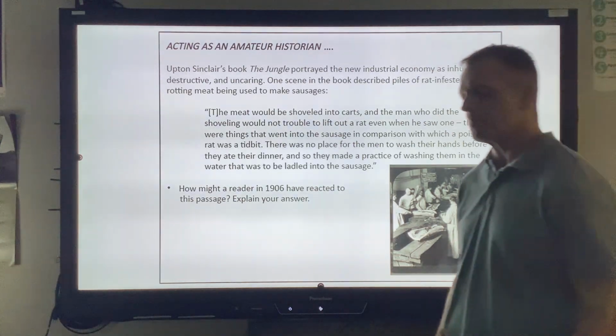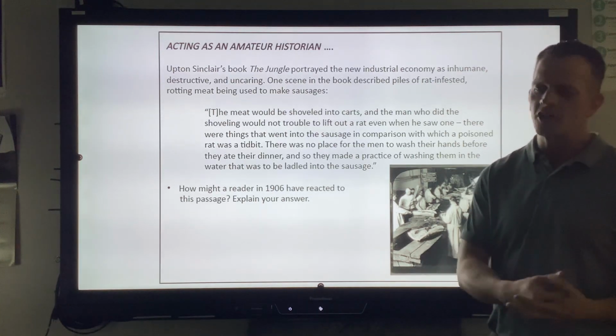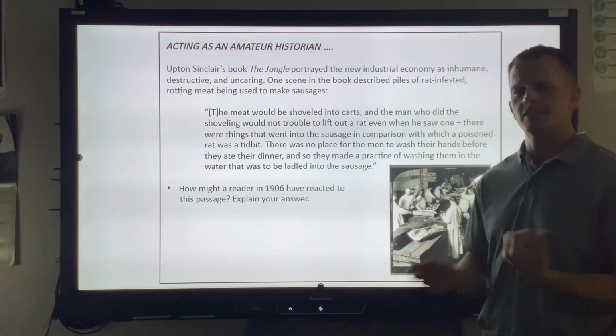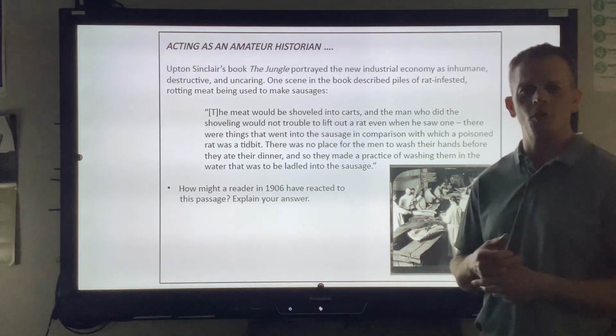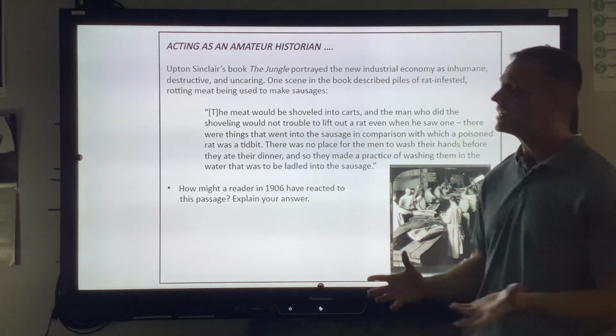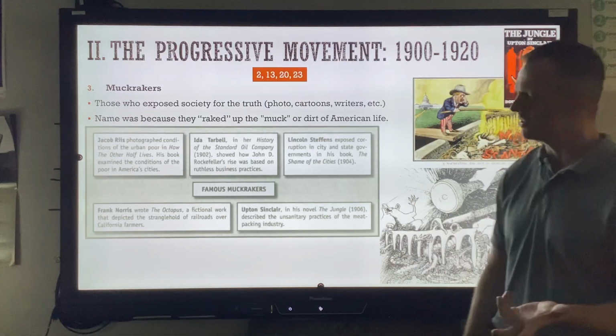You hear stories about how meat is just thrown on the floor, rats scurry across it, they poop on it. If you cut your finger, bleed all over the meat, it doesn't matter. You lose your finger, it doesn't matter. Shovel that stuff up. It's kept at room temperature, it's not cold at all. All this stuff, remember there's no government regulations. He writes The Jungle, and it shows how horrible the meatpacking industry is.